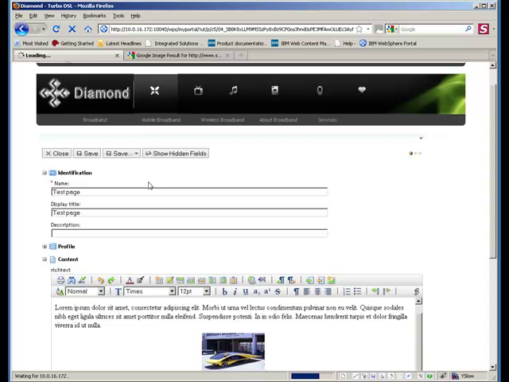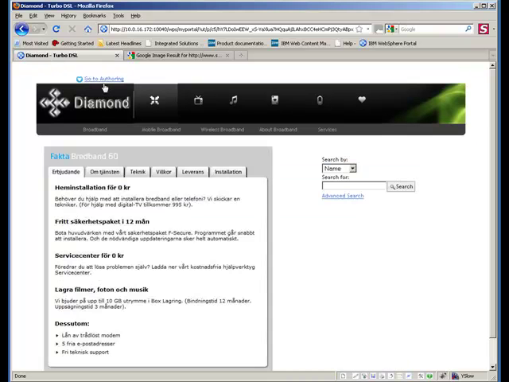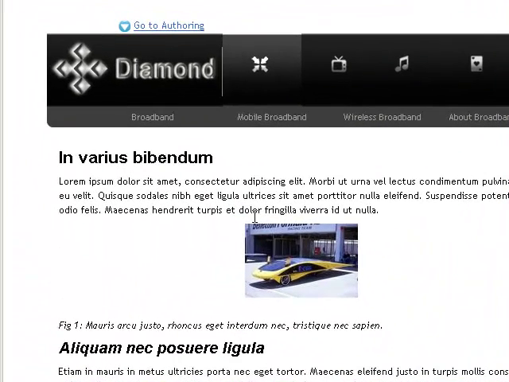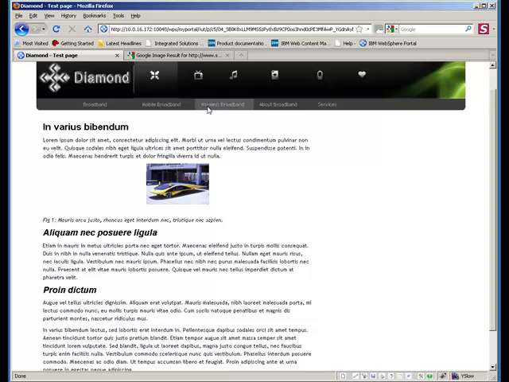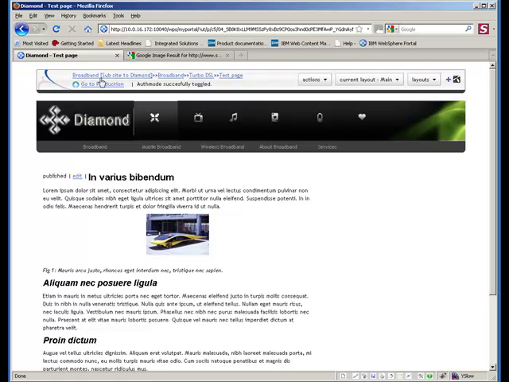So what I've done there is create a content item, and because it creates a folder and a content item together, it will appear in the navigator. So once it saves and approves, I'm going to flick back to production, look in broadband, there's my test page, and there's my content item. As you can see, extremely easy. What I'm going to do now is do exactly the same thing, but this time I'm not going to publish it immediately. I'm just going to save and close it. So this will be test item number 2.